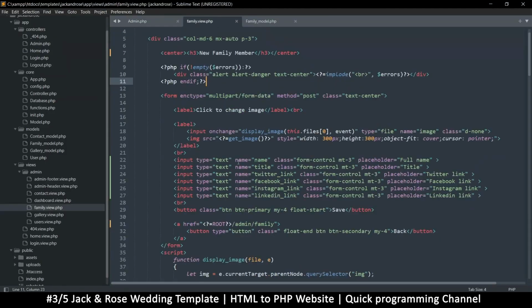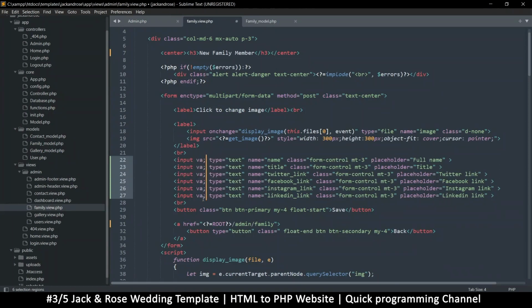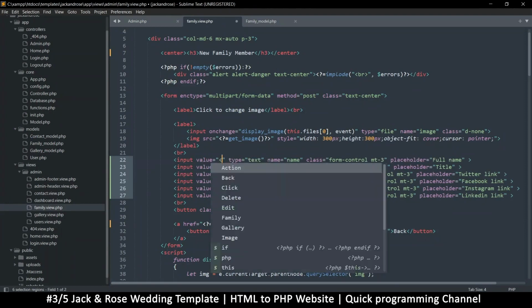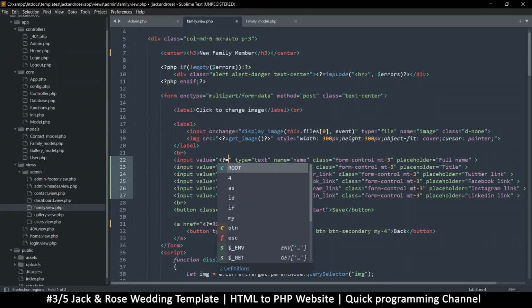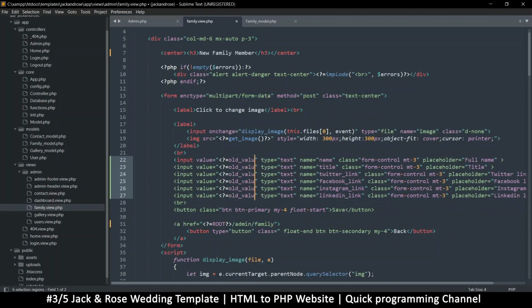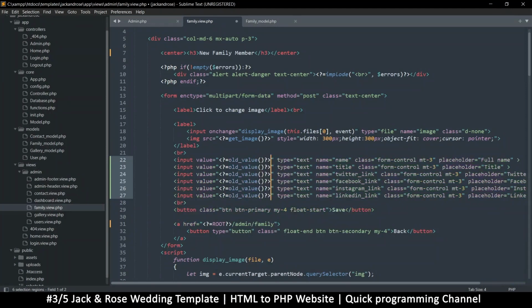So here we have to put a value on each one of these, so that when we click and there's an error, this should give us the old values back. I almost forgot that part.